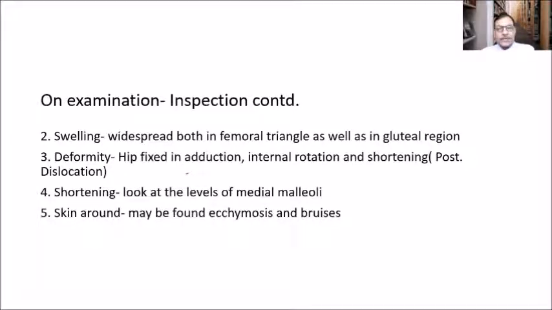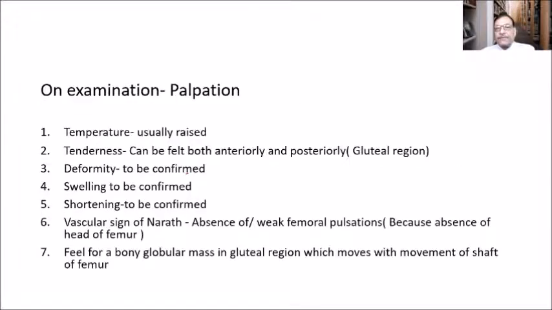The deformity we have already discussed in attitude, it is the same. The hip is in fixed flexion, adduction, and internal rotation. There is shortening. If we put both limbs in a similar position, the medial malleolus will be up on that particular side. And for the skin around the hip, usually there will be bruises and ecchymosis because these are very high velocity injuries.